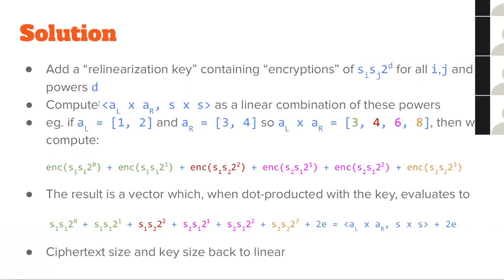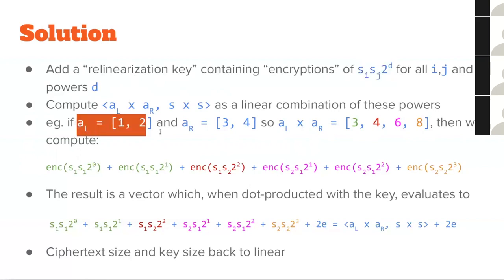Right, so if you imagine this expression, just as we did in bootstrapping, we're not going to evaluate it in the clear because you don't want the person executing the circuit to be able to figure out the output in the clear. So instead, we're going to evaluate it homomorphically under either some new key, or if you're willing to assume circular security, you can provide it under S if these encryptions are under S, right? So we're going to evaluate this whole thing homomorphically just as a linear combination of all of these powers, right?